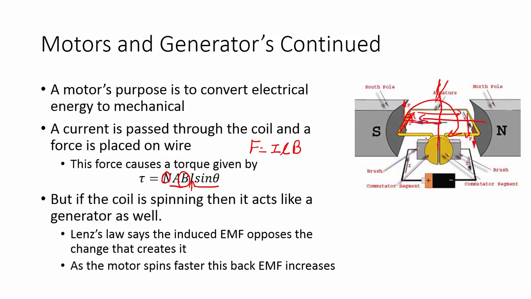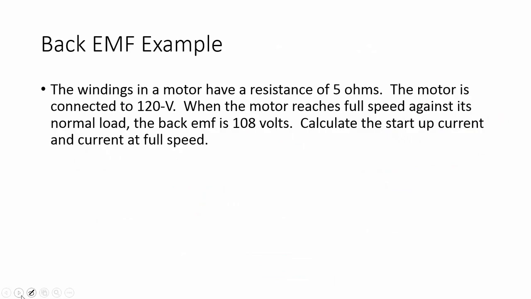So if we think about that, that means that instead of the current all going in this direction, the back EMF, or the EMF that's induced in this current, is going to try to make current flow the other way around this loop. And since the generator equation tells us that that voltage is proportional to the angular velocity, the higher the angular velocity, the greater the back EMF. We call it back EMF. It's back against the voltage of the source. So the faster it spins, the more back EMF we get in this coil, which actually kind of explains what happens when you turn on a big motor, like if the refrigerator compressor pump kicks on, or the air conditioner pump kicks on, then all the lights dim for a second. And that's because initially, there's not very much resistance in that coil.